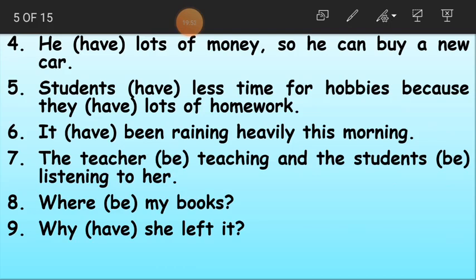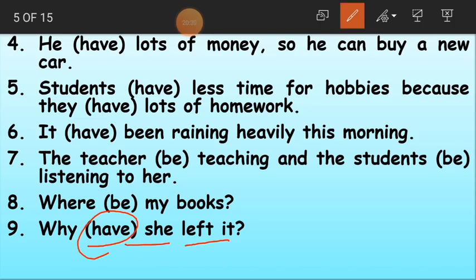If you see here, what is the subject here? She. Then the verb is left. In which tense does it come? Left. Is it present tense or past tense? Yes, it comes under past tense. And what are we having here? The verb form is have, no.